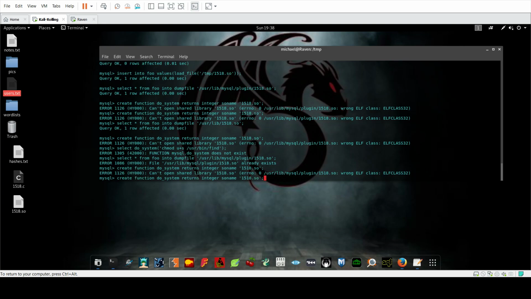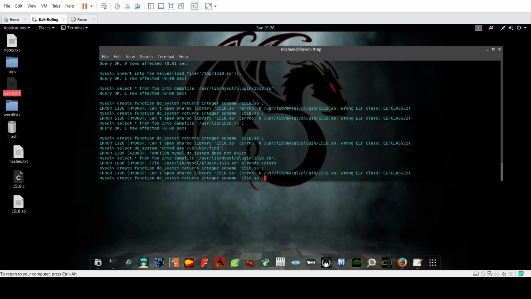Well, with this problem being in place, I'm not going to be able to continue exploiting MySQL as an alternative way of doing this machine. But if some of you guys encountered this error and found a solution, please put down in the comments how you found a solution for this error I'm encountering.